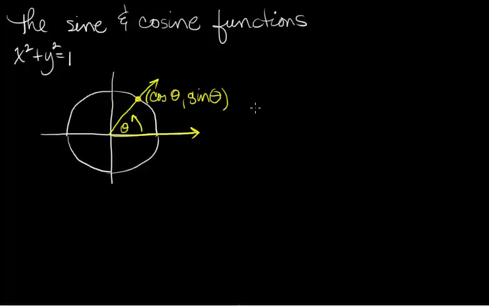So let's see. There are certain values of theta for which it is very easy to calculate the coordinates of those points. These are all the multiples of pi over 4, all the multiples of pi over 6, and the multiples of pi over 2. Before I show you how to do it, it's really easy. All you need to know is two types of triangles.